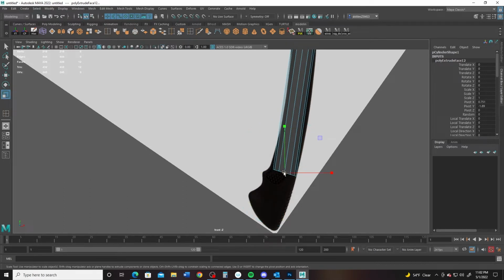So if we can't scale this from the center because it's going to make it wider, I'm just going to scale it in this direction right here. We'll need to have that a little bit wider. We don't want to make it wider all around. We just want to make it wider in that one dimension. Press W, hold Shift, click and drag down to here. Do it again to here, and then down to here, and then all the way down to the end.